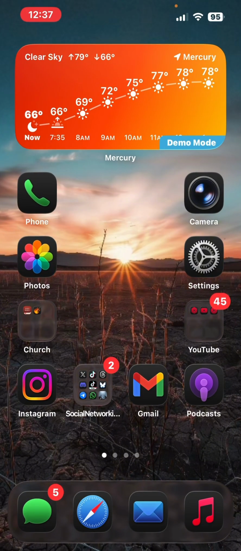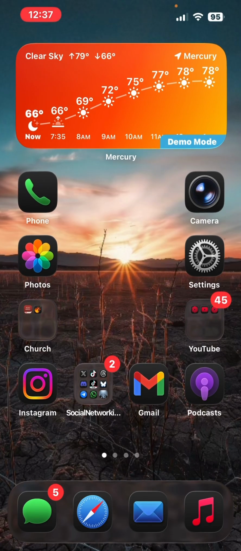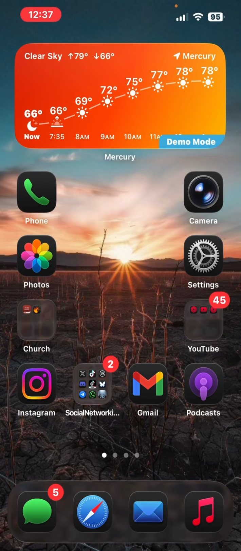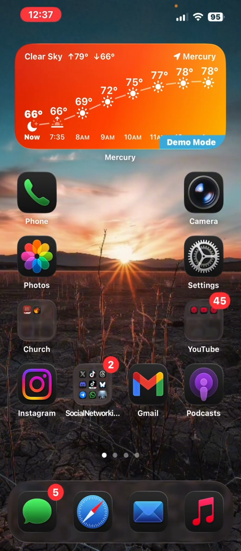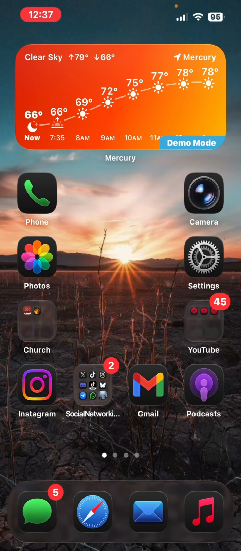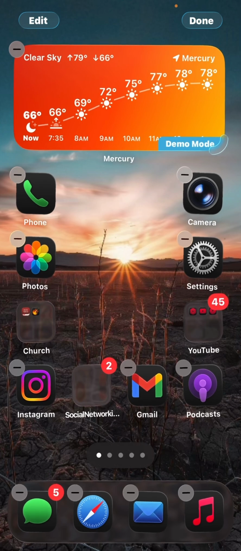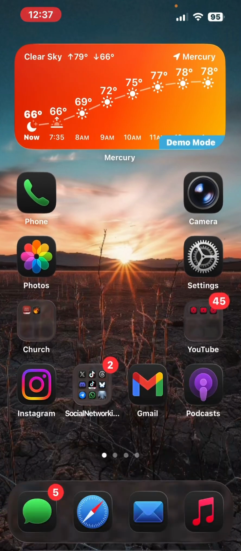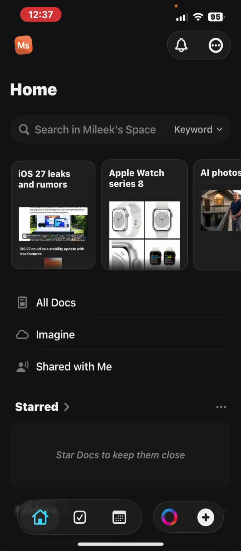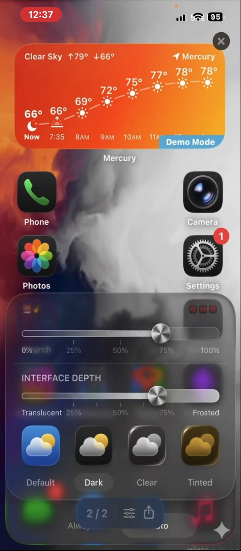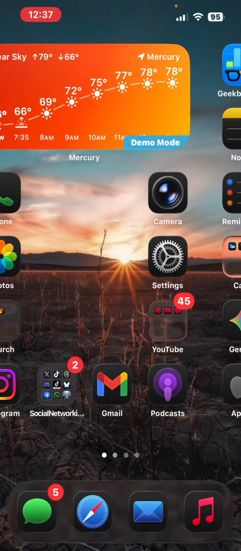So we are expecting under the hood changes kind of similar to that in iOS 27. Maybe some updates to FaceTime, some more new widgets, updates to existing features, liquid glass sliders, and different things like that. And also, this concept home screen I created using Google Gemini. So leave a comment down below. What do you think of this home screen?